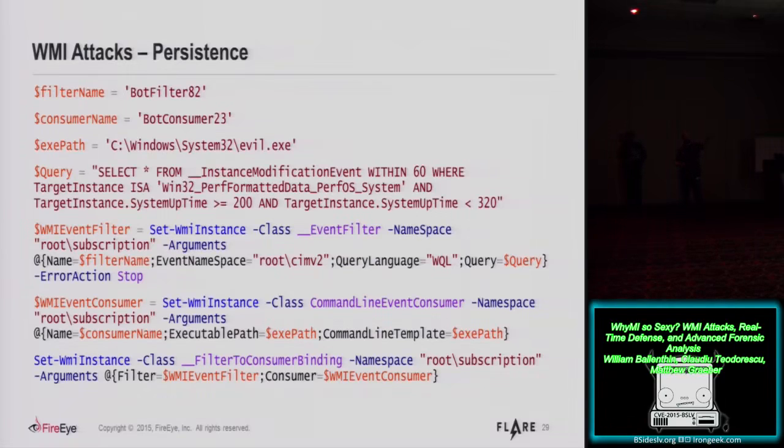is a super crude query where it's just going to trigger shortly after system startup. All right. So what's it going to execute upon triggering after startup? Just down towards the bottom, the WMI event consumer. It's a command line event consumer. What are we going to execute? An executable that was previously dropped by the Python backdoor. Or I think this was the actual Python backdoor itself that was executed after system startup. All right. So kind of a crude persistence mechanism. I don't really think this is that stealthy. I mean, it relies upon a binary being dropped. If it was me, I would remain super stealthy and not drop a single binary or script to disk, because WMI enables you to do just that.